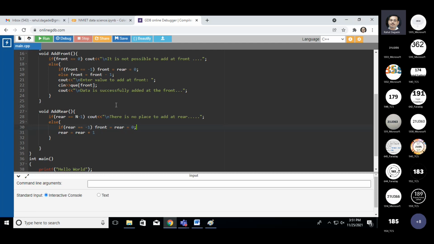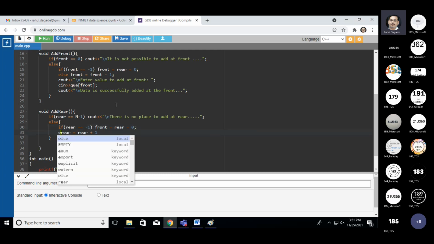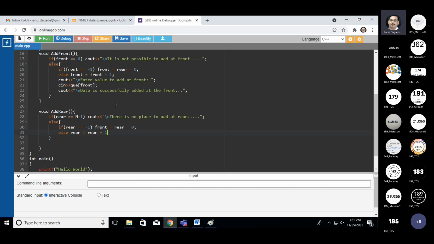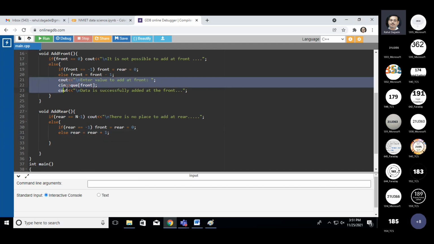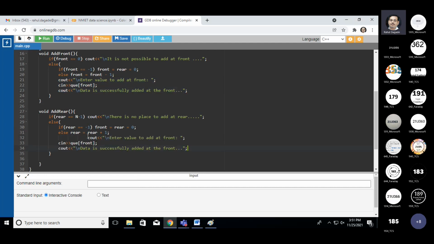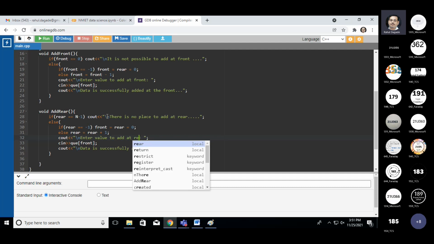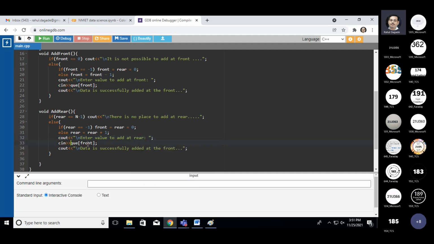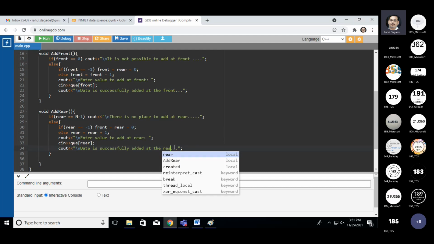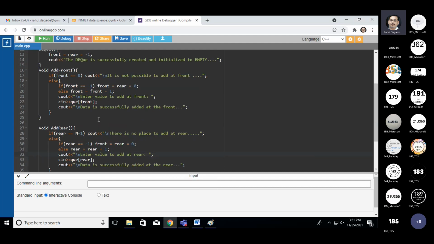Else rear is equal to rear plus 1, and then cout, enter the value to add at rear, then q of rear is equal to this, and data is successfully added at the rear. All right, so addFront, addRear is done.